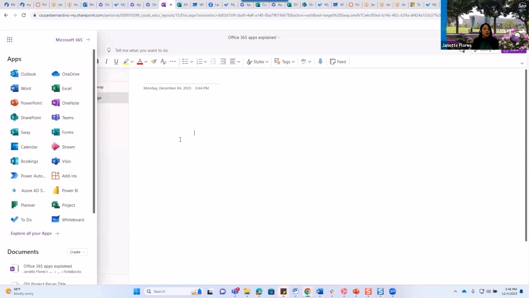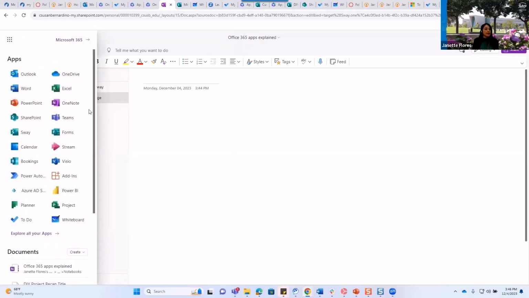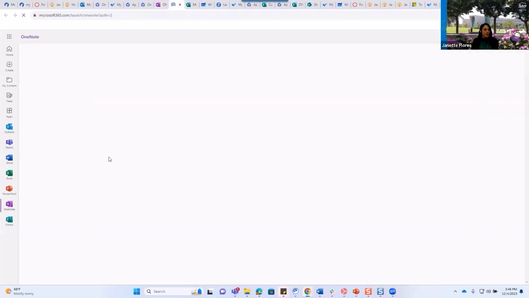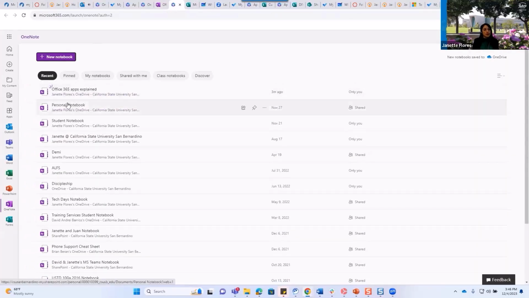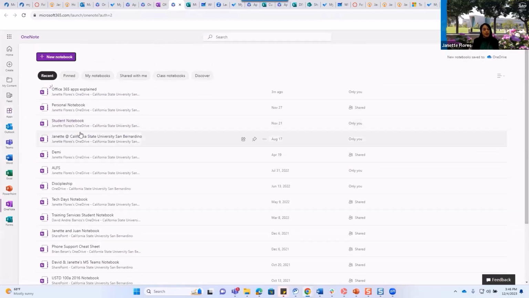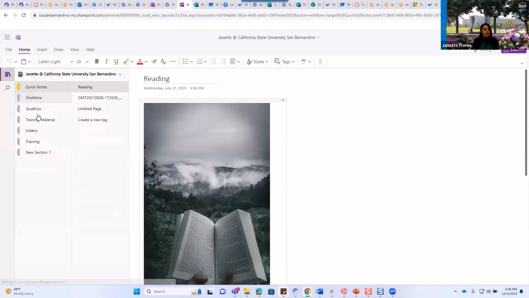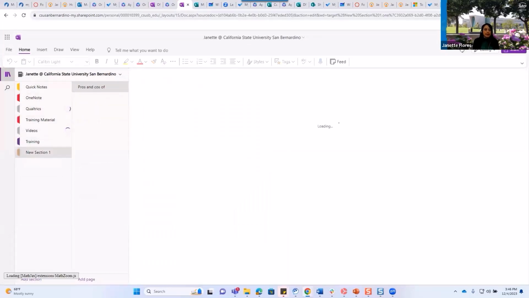I'm going to show you really quick the different types of notebooks that I have so that you can get a better idea. Of course, it's not working. Let's go back here. I think you guys already saw, but see the different types of notebooks that I have listed here. Within my notebooks, I have different tabs and sections, and everything is categorized. Very self-explanatory, and I think easy to navigate. Any questions?